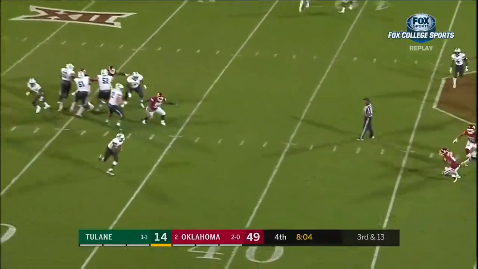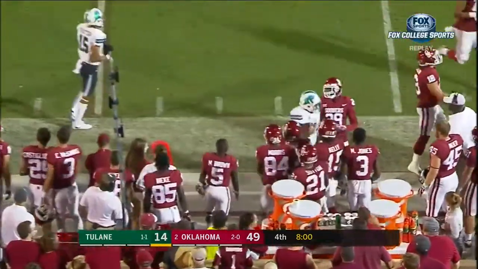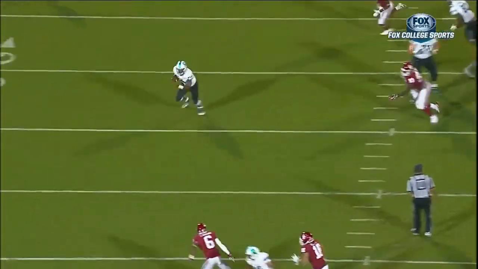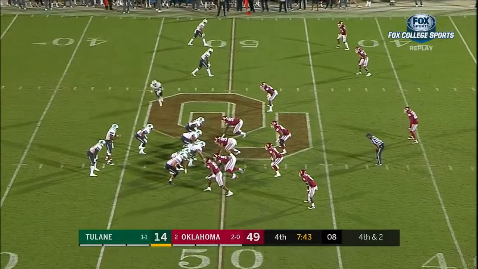To throw if he can. He'll take off instead, and he's knocked out of bounds. Peeling off his responsibility once the quarterback breaks the line of scrimmage. You see these quarterbacks all are trained pretty well to tuck down. 4th and 2.